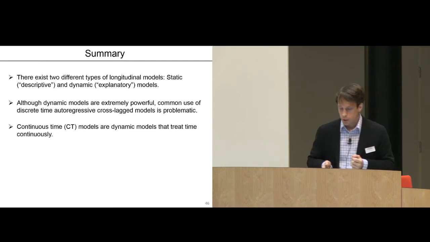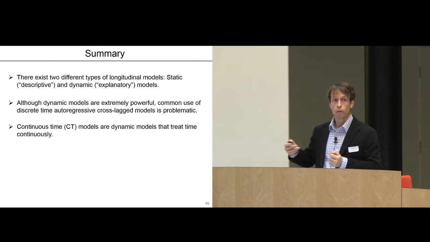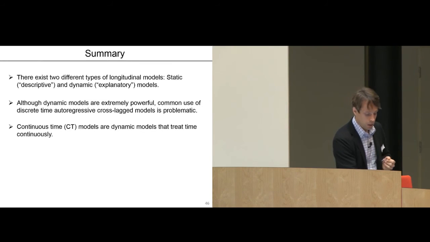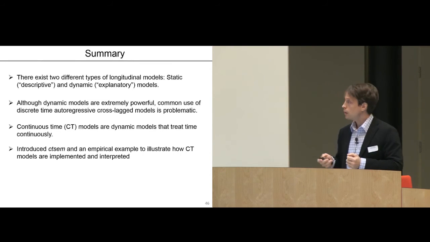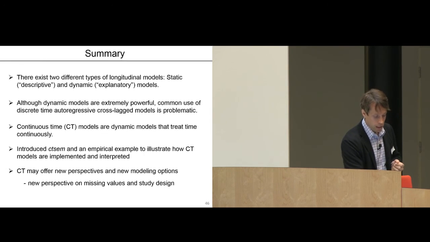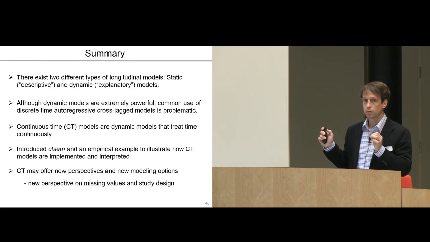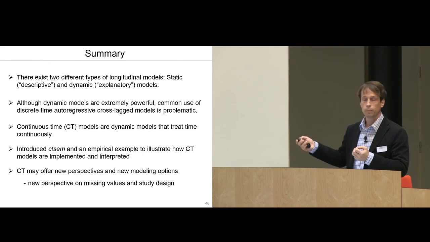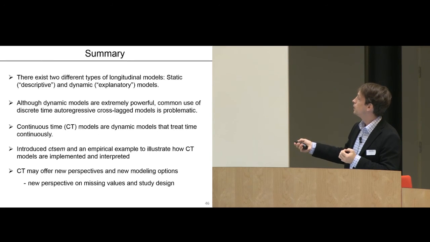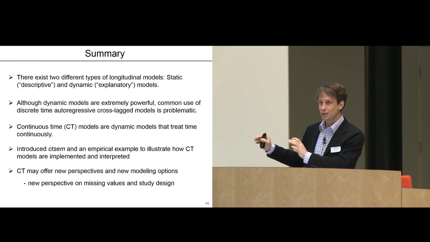I introduced continuous time modeling as dynamic models that treat time continuously and thereby overcome these problems of discrete time models. And I've shown you a little empirical example on how to implement and interpret such continuous time models via the CTSEM package. And I ended with 2 conceptual points. One conceptual point is that just thinking continuous time may offer new ways to think about the design of our studies, and I try to illustrate that with the case of missing values. And I mentioned that we can model oscillation with it.